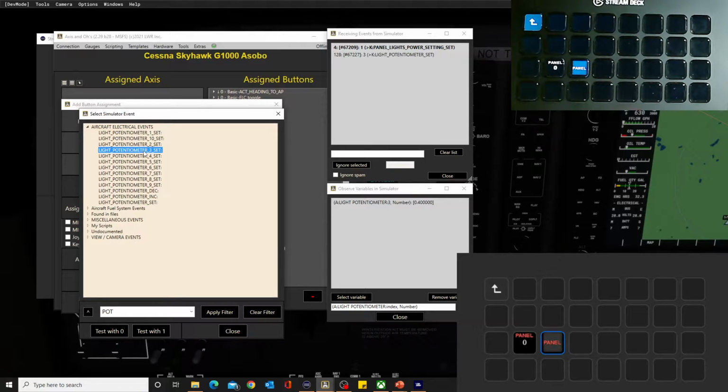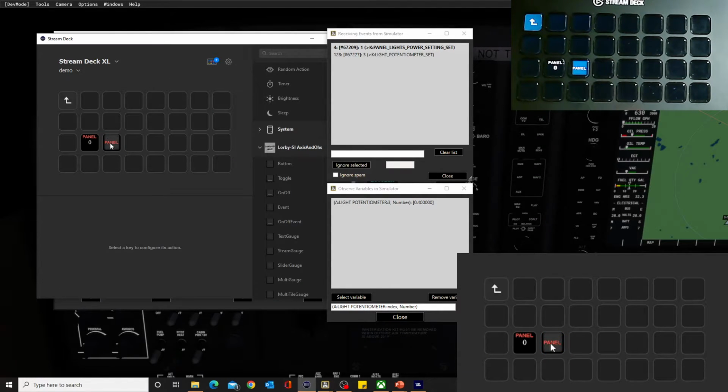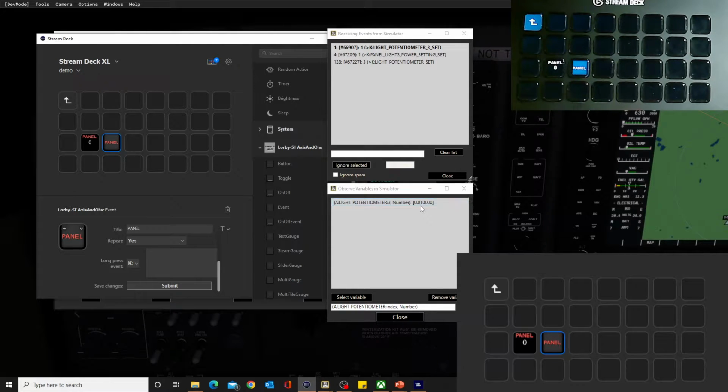So we'll do what we did before: highlight it, right-hand click to hold it, and then drop it into the panel here. It's a K event, and I'm going to send the value 1. What we're hoping is when I send that 1, this would go up to full value. That's what it seemed to be showing before. So we'll submit that and press the panel, and you can see that it hasn't actually gone up to 1, it's gone to 0.01, to a hundredth.